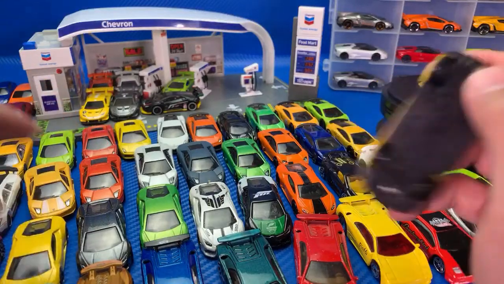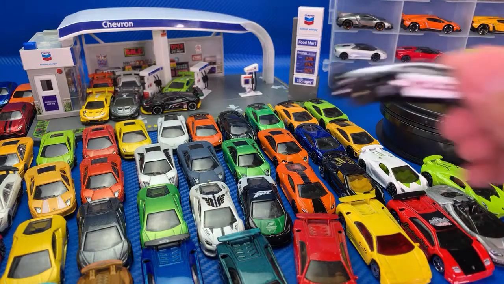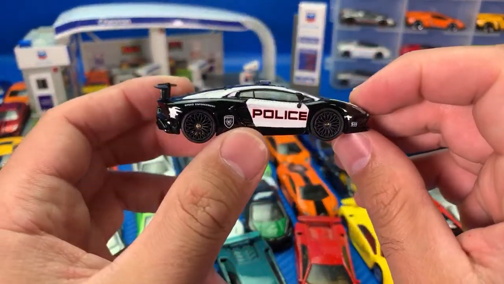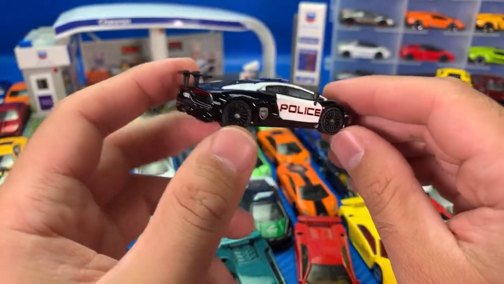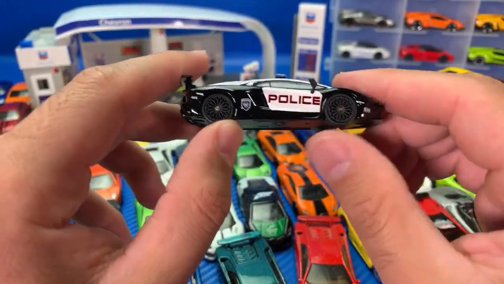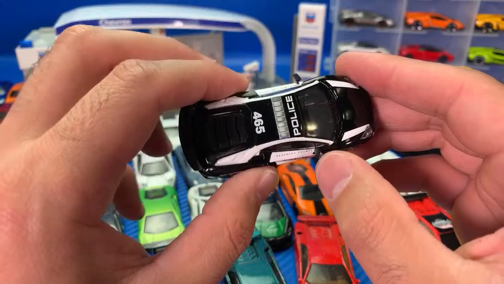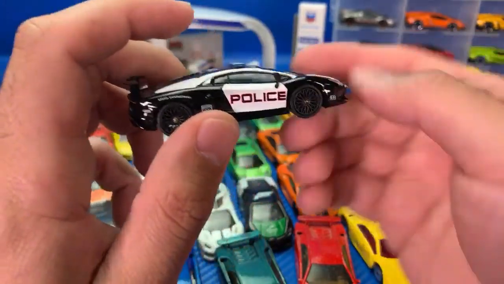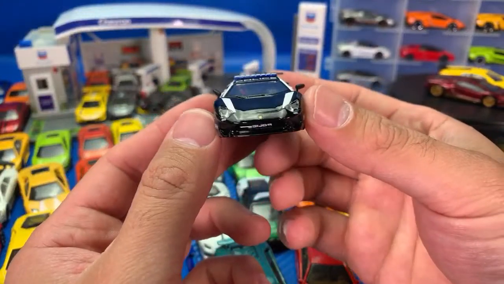Yes, 1:62. And then we've got some Tarmac Works Lamborghini Aventador SV. This one looks so good. Tarmac Works, more expensive castings. They roll, but not very well. These are made to be kind of displays. And the mirrors, you can see they're kind of like a piece of rubber stuck on. So a lot more details to these ones, but they look great.